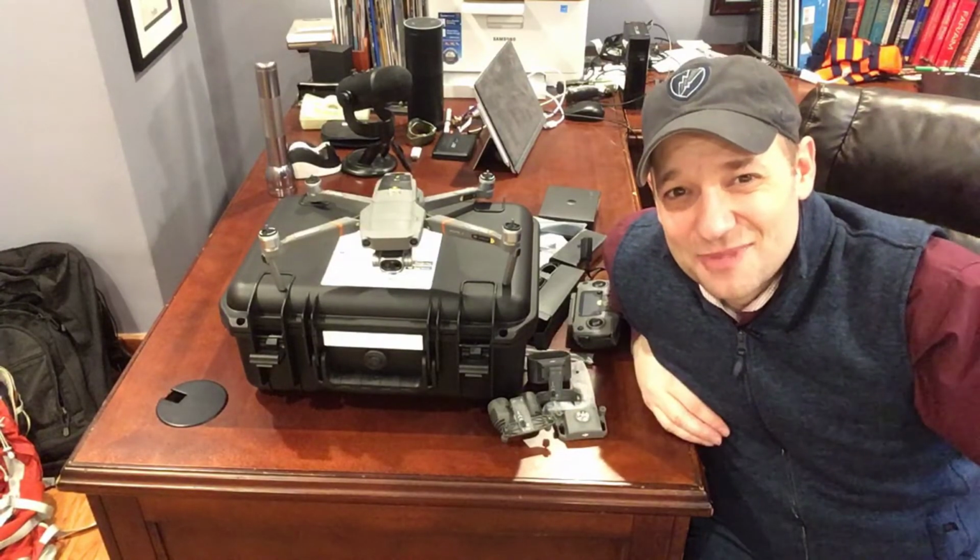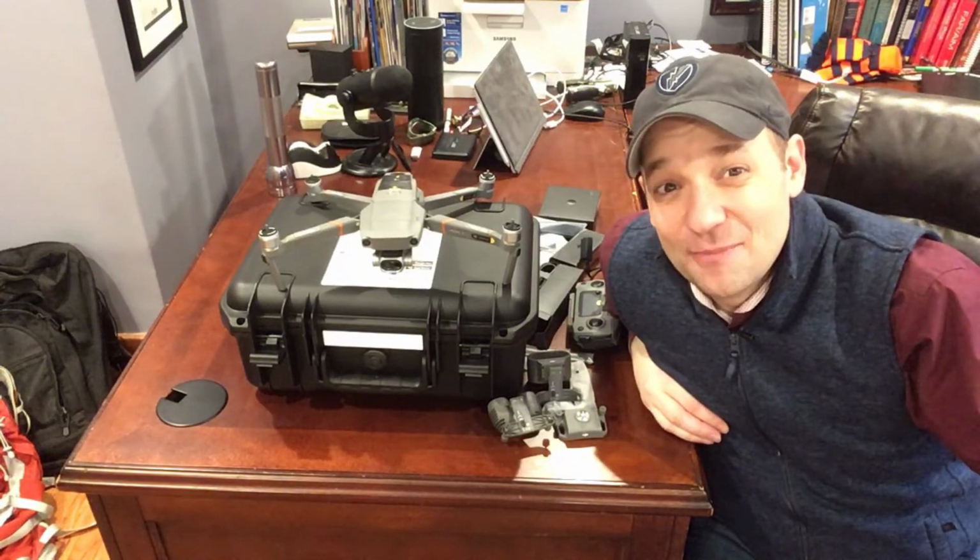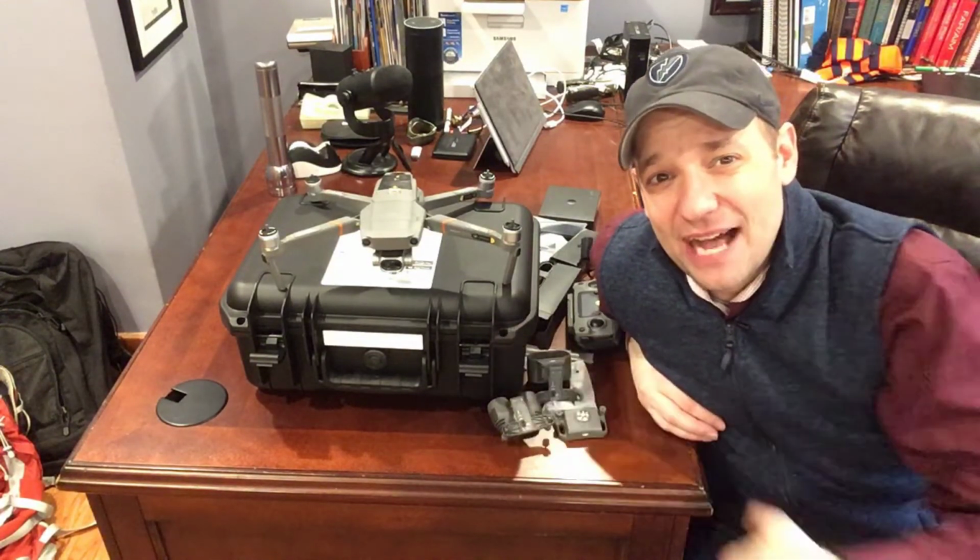So there you go, ladies and gentlemen, the Mavic 2 Enterprise Duo. What's in the box? And oh, by the way, you get the box.